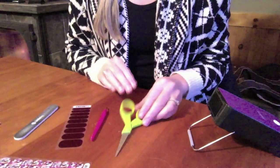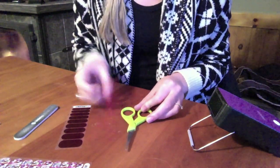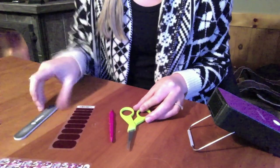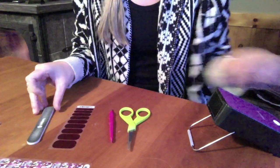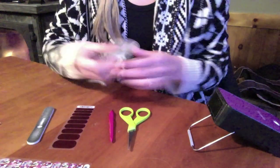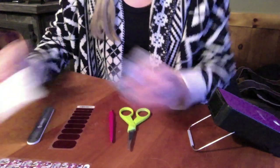I'm going to take a couple minutes and walk you through how I apply Jamberry Nail Wraps. A few things that I'm going to be using is a pair of scissors, so you can use nail scissors or a small pair of craft scissors. I use a cuticle pusher. I have my nail wraps here. I have a nail file. I have my Jamberry heater here, which I'm going to go ahead and turn on. And I'm going to clean my nails with a little bit of antibacterial and a napkin or tissue.